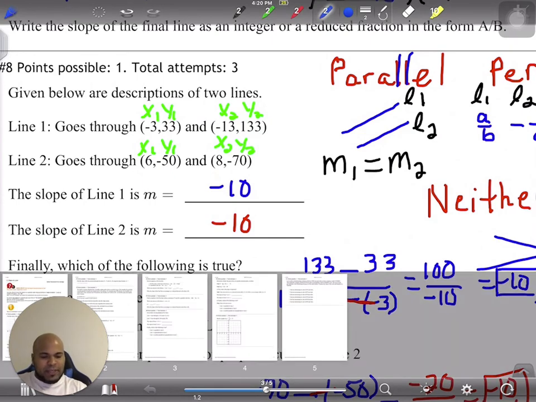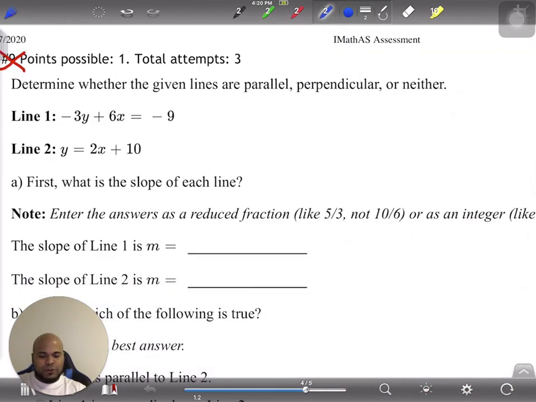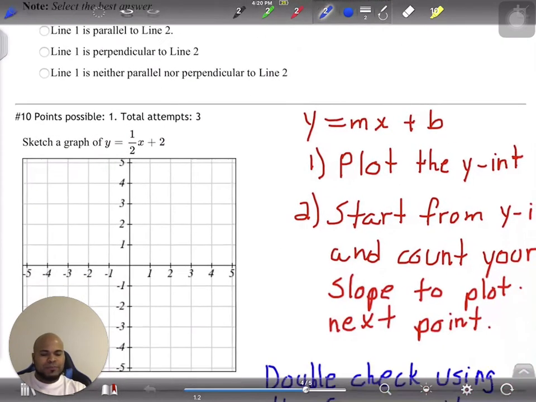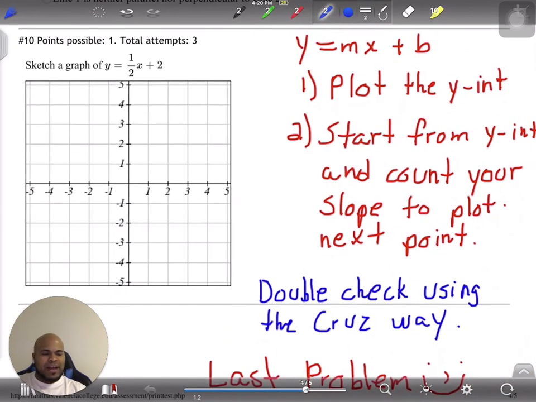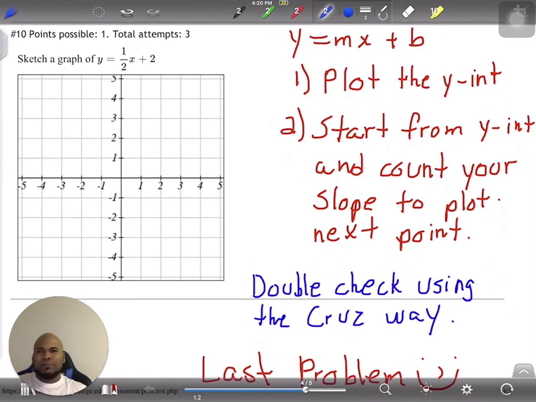All right, let's get this party finished. We're about to finish here so that you're able to do all the problems in your homework. The last thing that I want you to do is to learn how to sketch a graph. Now, this is a very, very important strategy that you need. So make sure that you know how to do this.